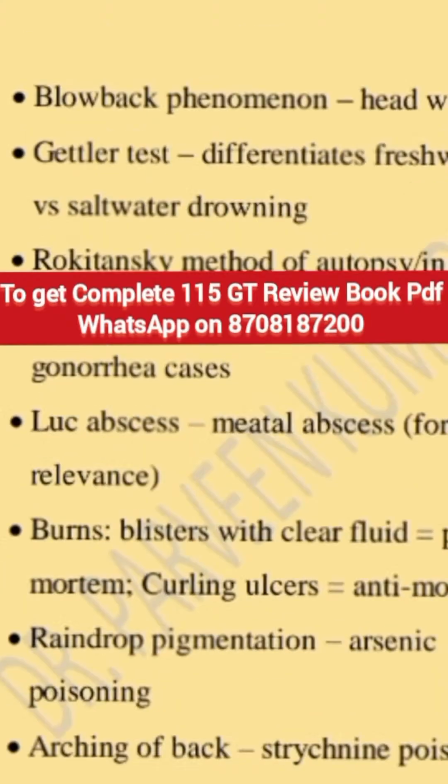Blowback phenomenon is seen in head wounds. Gettler's test differentiates fresh water versus salt water drowning. In the Rokitansky method of autopsy, in situ dissection is used in HIV, hepatitis B, and gonorrhea cases. Luke's abscess is the meatal abscess. Burns with blisters with clear fluid are seen in post-mortem burns, curling ulcer is seen in ante-mortem burns, raindrop pigmentation is seen in arsenic poisoning, and arching of the back is seen in strychnine poisoning.